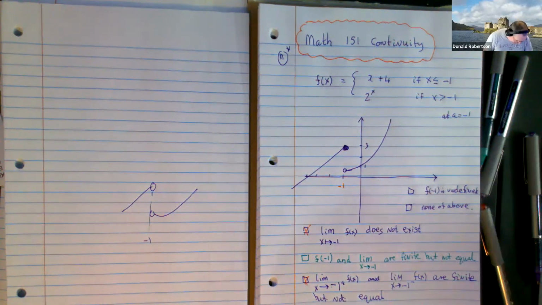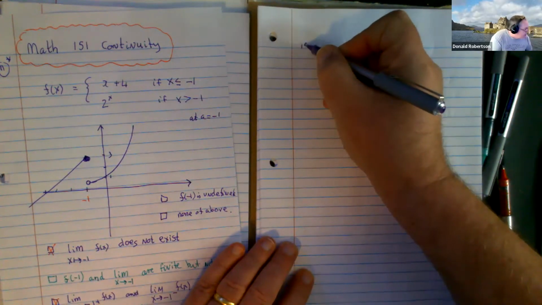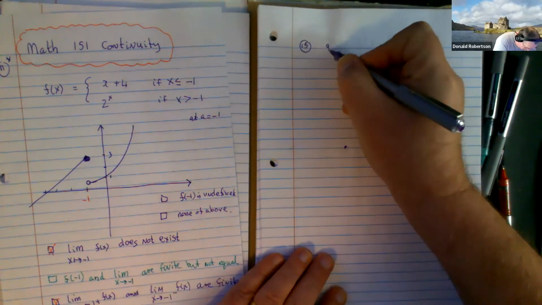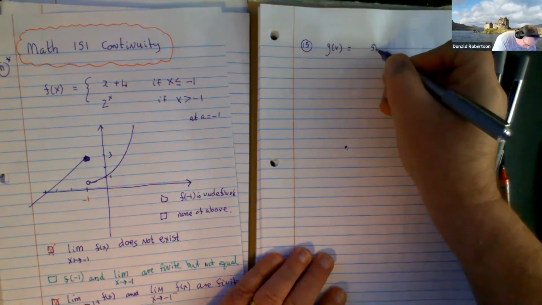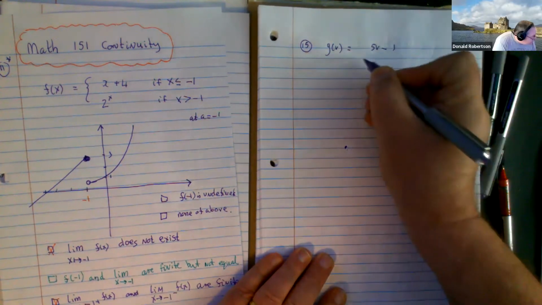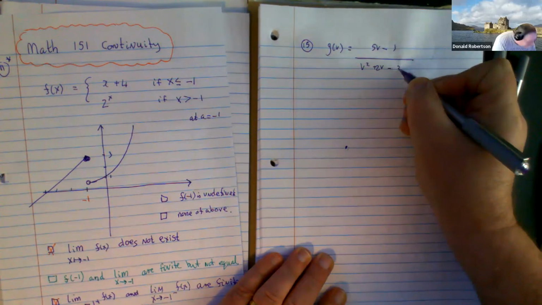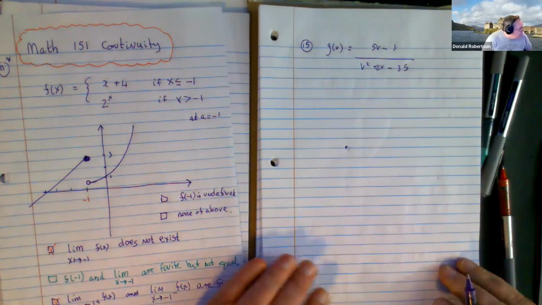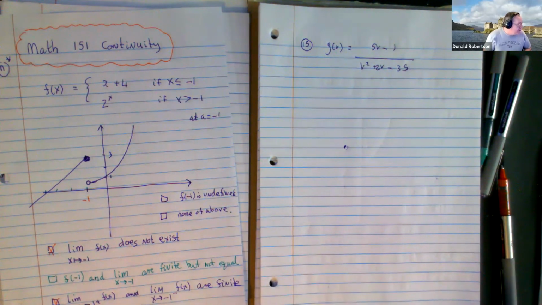Okay, then a different kind of question is one that looks like this. This is question 15. And the function that we're going to deal with is g of v is equal to (5v take away 1) over (v squared plus 2v take away 35). And it says explain using these theorems why the function is continuous at every point in its domain.